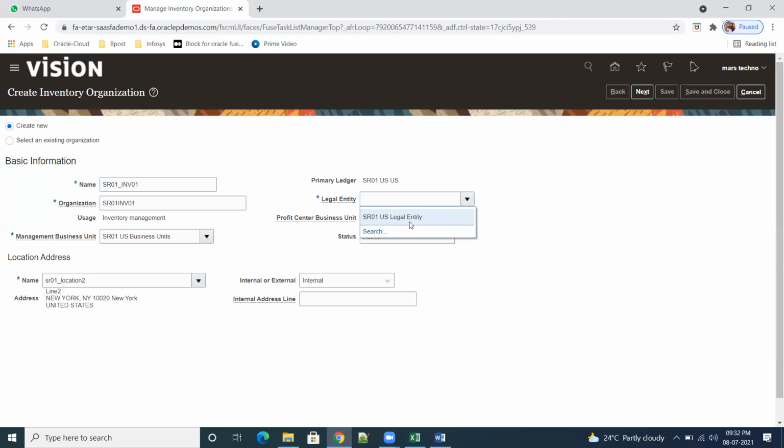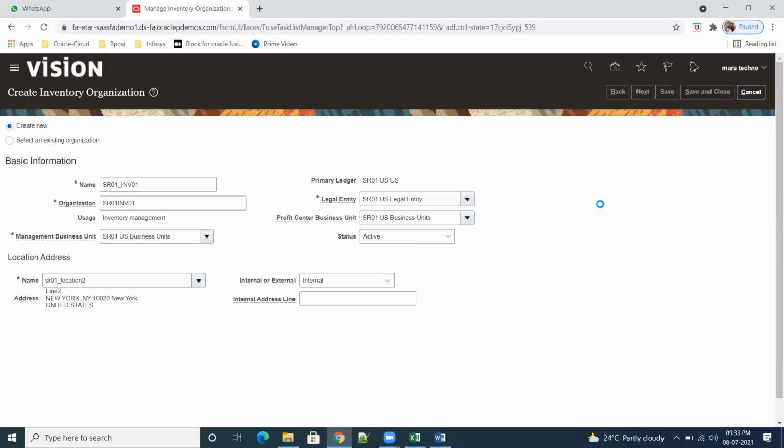If it is more than one, it will show multiple. These combinations are not coming from assignment of BU functions; they come from assigned legal entities with the ledger. So under your ledger, how many legal entities are there, based on that the system will show the values in the drop down.